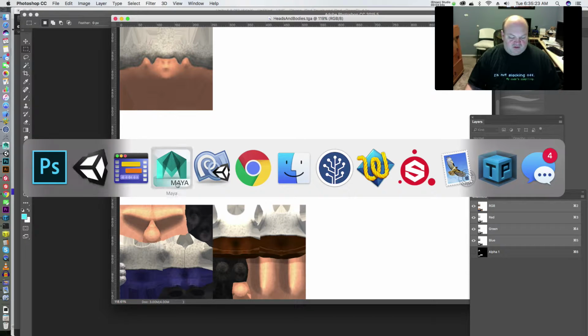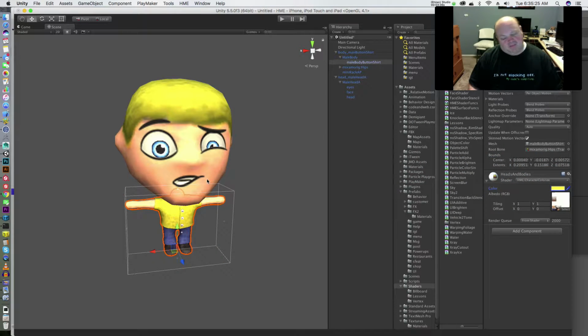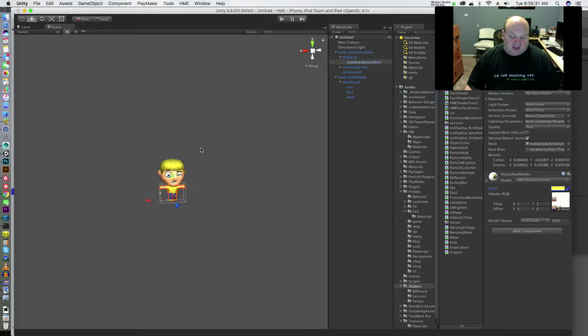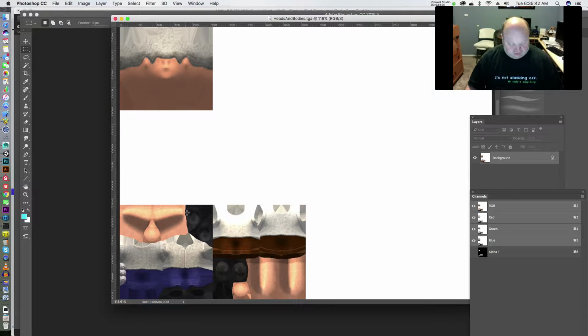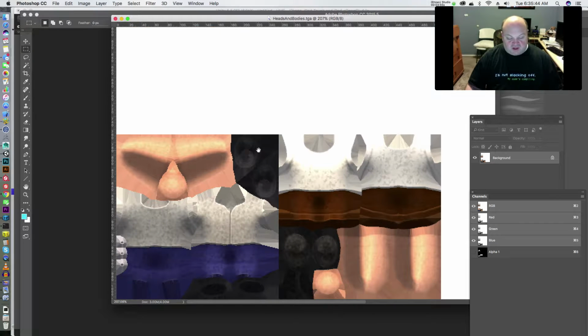I'm going off on a small tangent here, but when you see a character up this close and personal, you might think, oh, that's kind of mushy, but in reality, the game plays way back here. So I don't really get that much detail, and if it's slightly mushy, it actually reads better from a distance. So even though I believe this little piece is actually a 256, it's sufficient for what I'm doing with this guy.